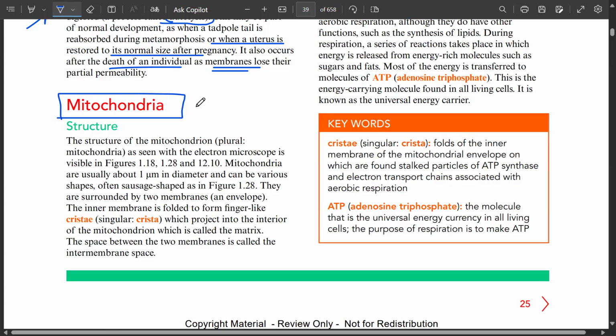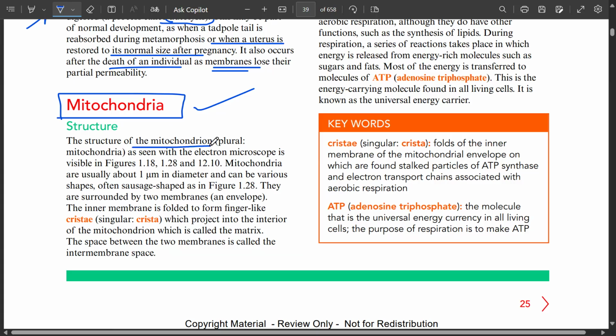Glucose and oxygen becomes carbon dioxide and water. That is the respiration equation. It's a trick. That is exactly aerobic respiration. Why is aerobic respiration known as aerobic respiration? Because it uses oxygen. There is anaerobic respiration as well that you haven't studied, and we'll be doing this in AS as well.